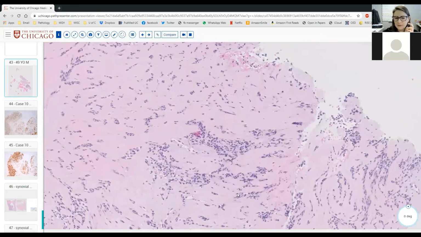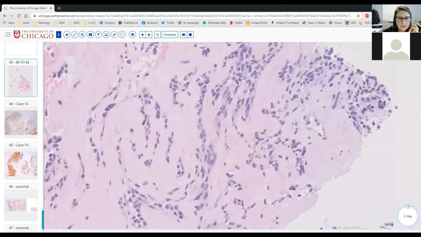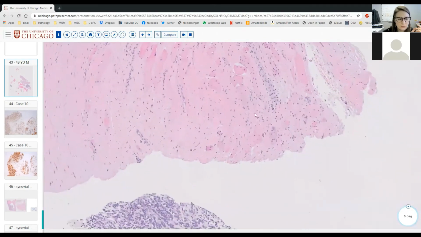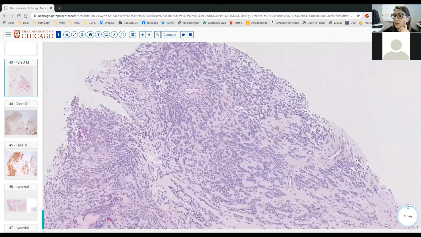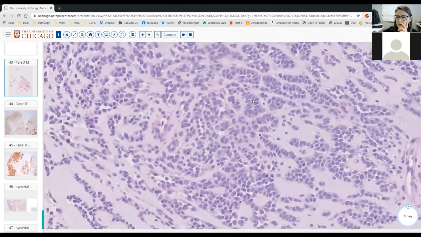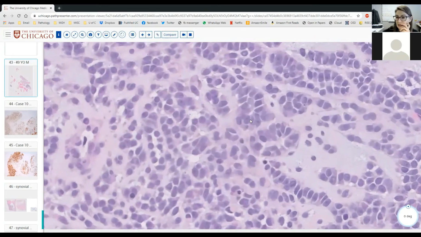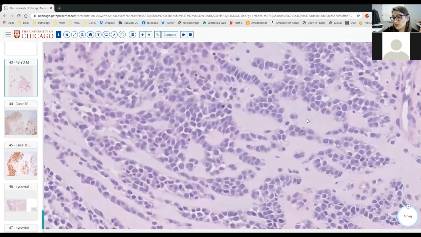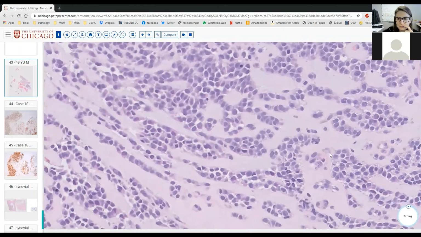Anybody else want to throw any differentials out and we can talk through them? Otherwise, I'll talk through my thoughts on this. Melanoma with that plasmacytoid appearance, certainly S100 SOX10 you could do with the large nucleoli. In this case, it would be negative. If you still were thinking vascular, right? CD31, 34, ERG, probably negative.